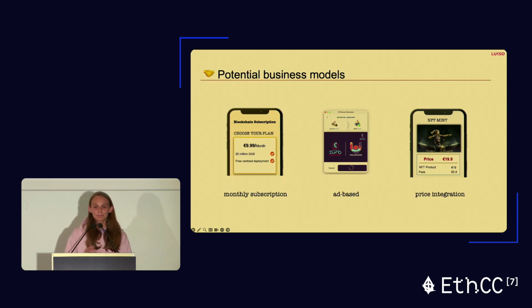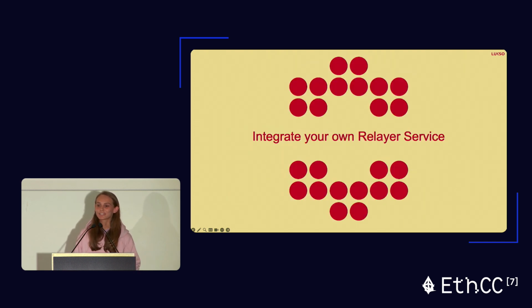So by having different business models, we enhance competition and innovation. And it's very important for users to be able to choose between different models so they can choose what best fits their needs. We really encourage developers to come up with their own relayer service and their own business models in order to offer a gasless experience to their users. So talking about that, let's see how you as a developer can integrate your relayer service into your decentralized application.